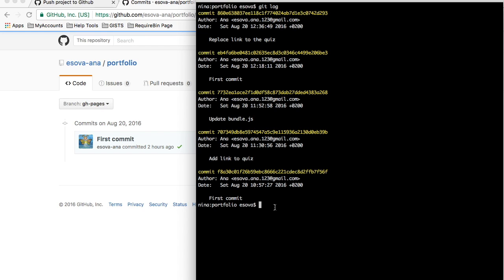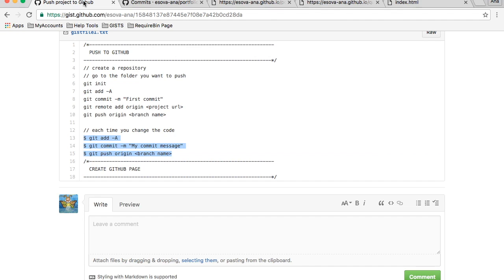So let's try and push it again. Now I see where the problem is. We now don't push to origin master because we set the new branch as the default branch. So we have to push to origin gh-pages.